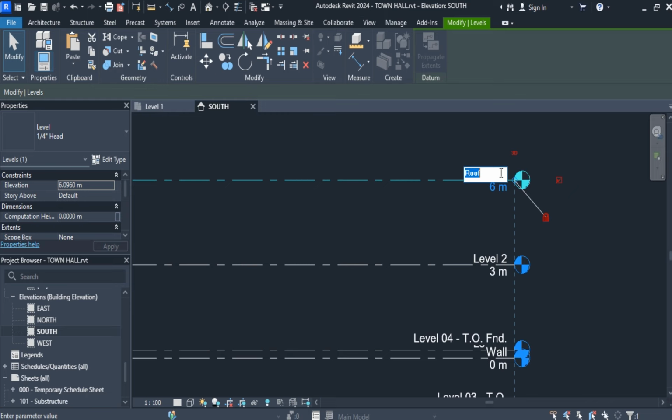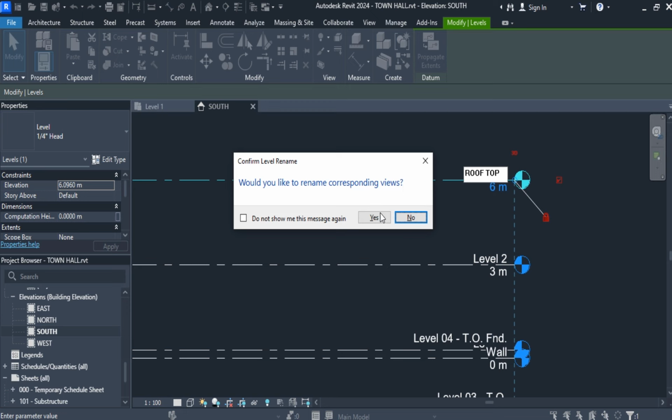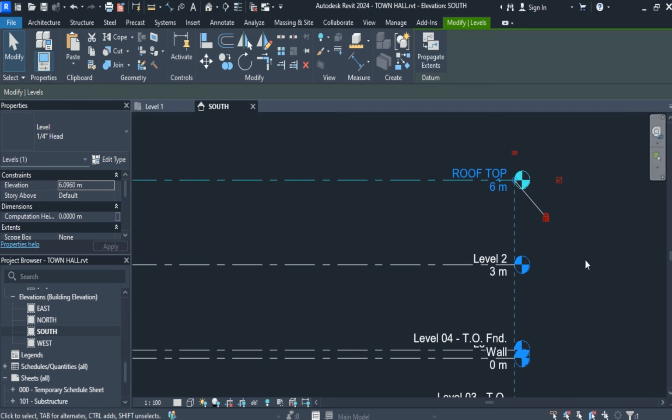So selecting on the level, you could change the name from roof to, like, rooftop by typing it in. Again, you could lock this level, or unlock it.